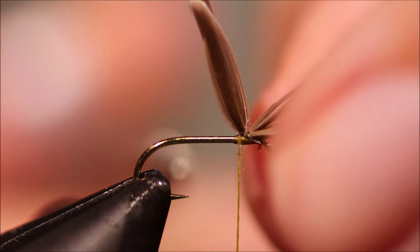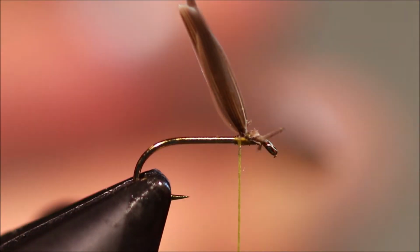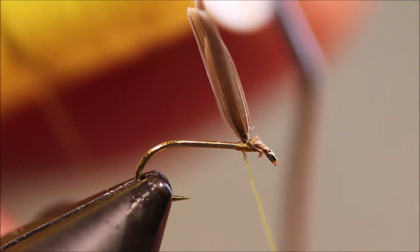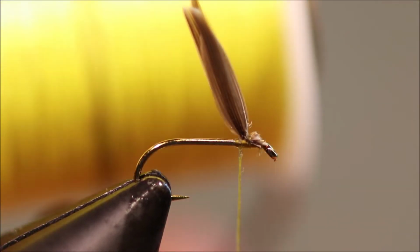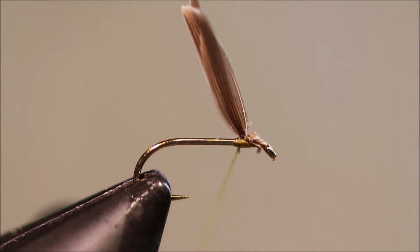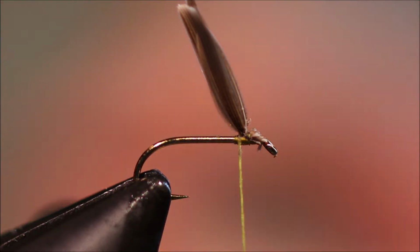And now the thread's really heavily waxed, as I said. So I'll just reach in with my scissors, trim away those butts. Actually, just to show you how heavily waxed the thread is, there's the spool, and you can see that dark band, right? That's the waxed stuff. I've changed the colour. That dark band, that olivey band is the stuff that's about 6 passes, at least 6 passes through the cobbler's wax.